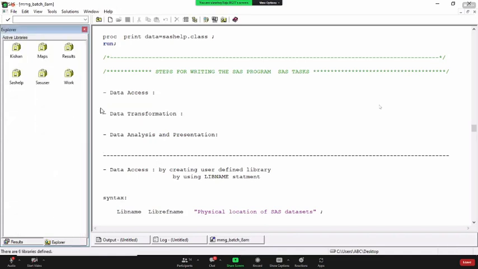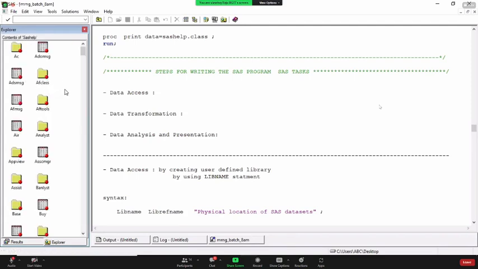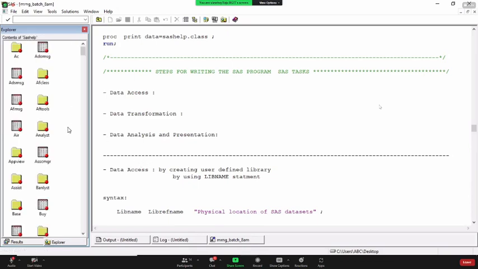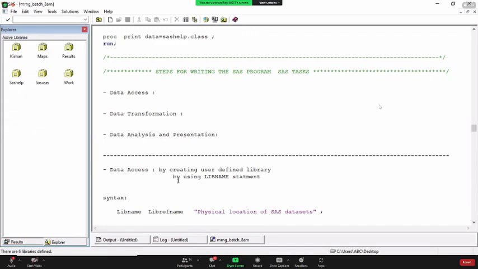One more point. We cannot transfer into a SAS help library, okay? Because SAS help and SAS user are system dependent, you cannot create a new dataset in this library. You can copy from here, which means we have read access, but you don't have write access for these libraries.